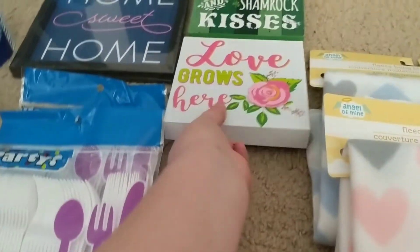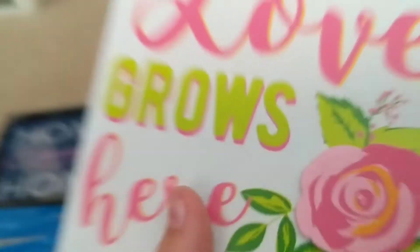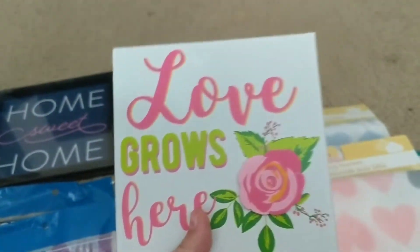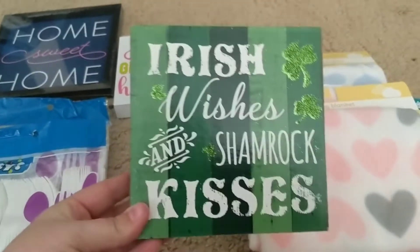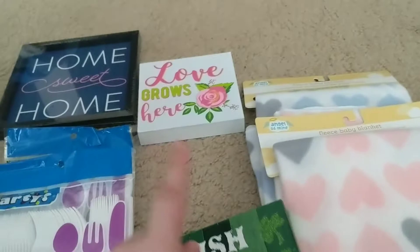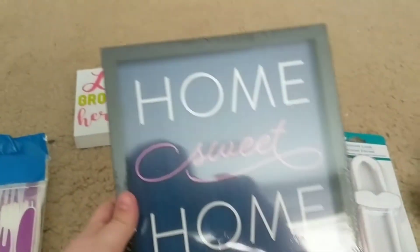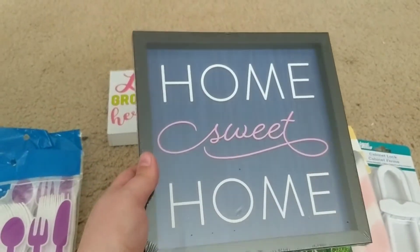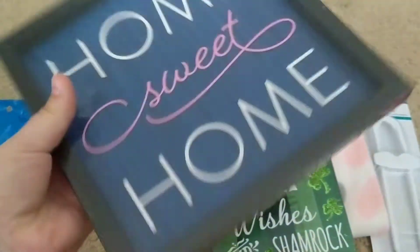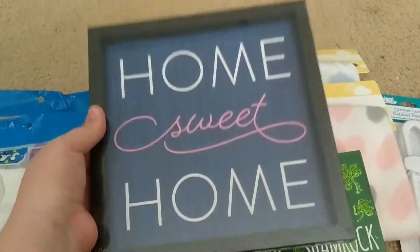I also got a couple of signs. This one is supposed to be for a spring Valentine's Day type display — it has kind of a 3D design going on, which is really cool. There is a little mark on it but it's not a huge deal, and it was a dollar. I'll probably have it stand somewhere. I also got one of these Irish Shamrock Kisses signs — what's really cool is that it already has the hanging hardware attached. And then when I was looking for the tea lights, I actually saw these picture frames. I picked one that I thought was really cute, and it also has the hardware on the back. It says 'Home Sweet Home,' so I'm planning on hanging this up in that little shelf area in the new apartment.